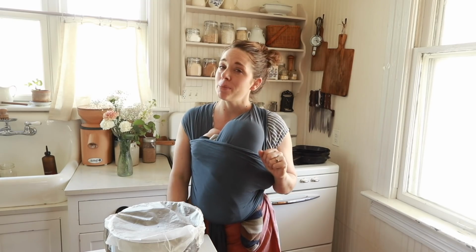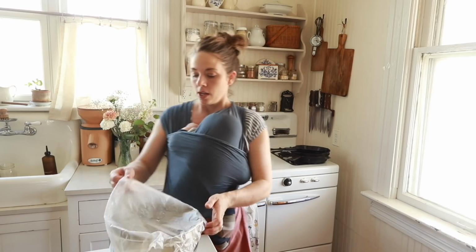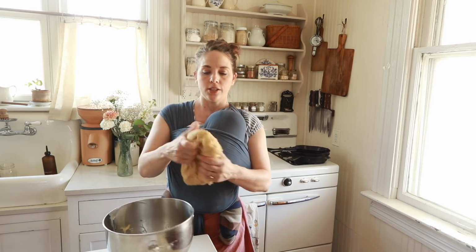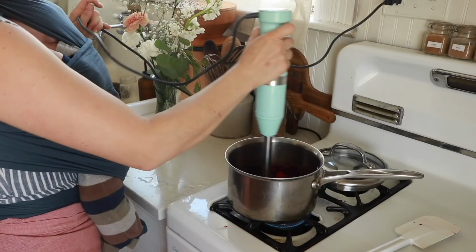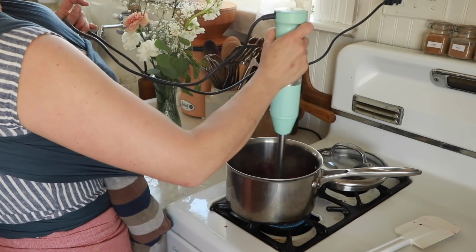This afternoon, I'm going to be working on testing out a berry sourdough sweet roll for the blog. This is actually my first go around at it. So I have my normal sourdough cinnamon roll dough going from this morning. All I need to do now is add the baking soda. I put the eggs in this morning because I knew it was only going to be out for just the day, like 6 hours. So I'm going to knead in my baking soda with the dough hook.